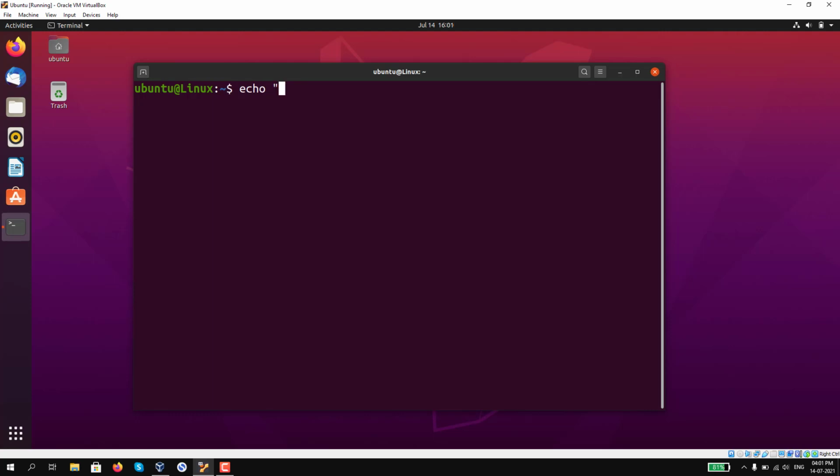Echo, space, and here I am providing the content that I want to add to the file: this is Linux basics, and I want to redirect that information to a file called course. If I press enter, this line has been added to course. The course file is created and this content has been added to the course file.